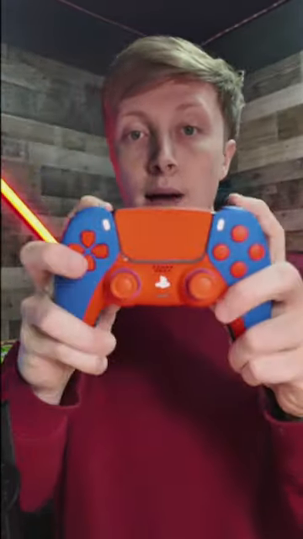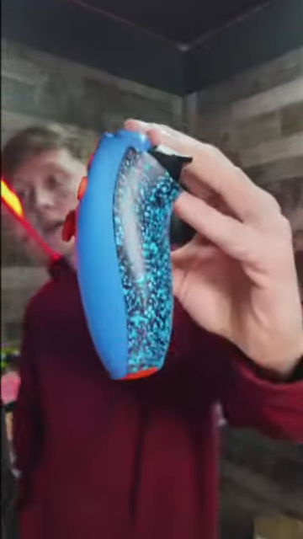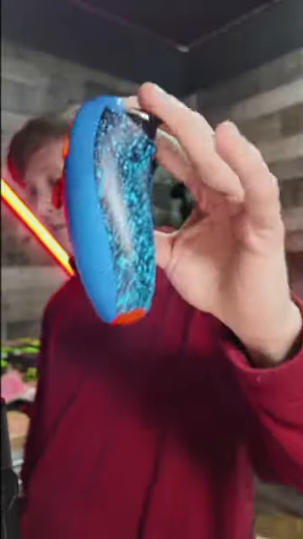The orange PS5, it depends. Like if you got no back buttons or back buttons or no mouse click or no cinch grip, it changes the price. You just got to go on the site, throw it in the customizer and get it to a price that you like. PS5, orange, blue. This is one of the most popular.